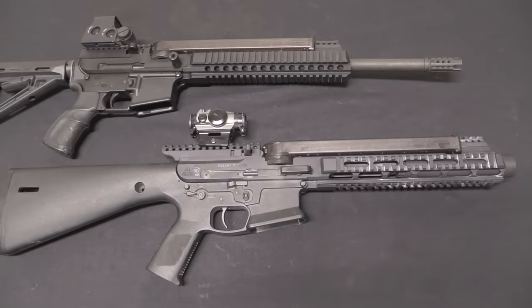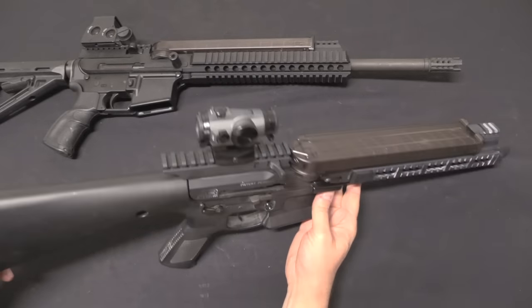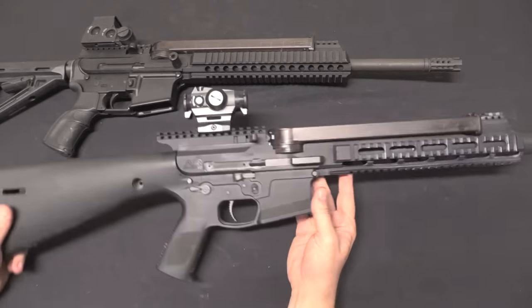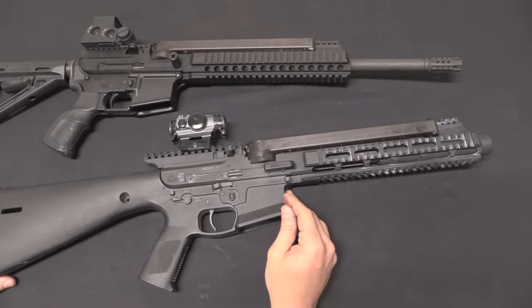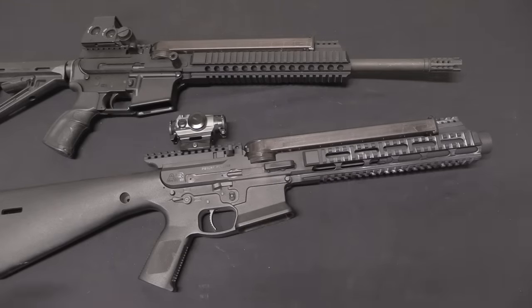Now, let's talk about some pros and cons. Pro, this thing is fantastically fun to shoot. The recoil is minimal, magazine capacity is nice and big. It's just a ton of fun as a plinker. That's a little bit offset by still the expense of the ammunition, which is a good deal more expensive than something like 9mm. So you gotta be willing to eat the ammo cost if you're gonna shoot it a lot, and what's the point of this if you're not going to shoot it a lot?